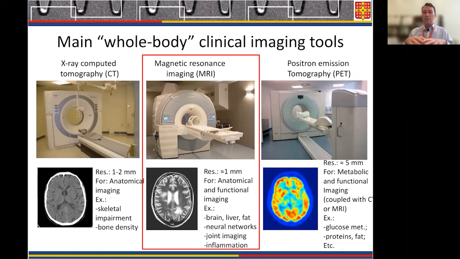However, in MRI, you see a beautiful contrast in soft tissues: brain, liver, different types of organs that do not show a lot of difference in density will generate very contrasted images in MRI. This is the main purpose of MRI, I think, to emphasize the contrast in hydrated tissues that do not provide a lot of contrast. And on the right side, you have positron emission tomography, perhaps the most sensitive molecular imaging modality. But today we will speak mainly about MRI.